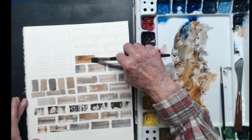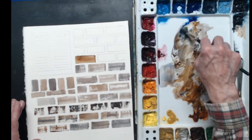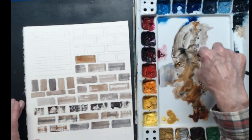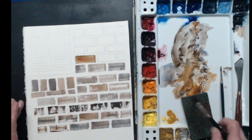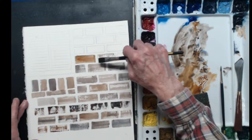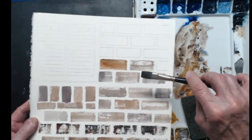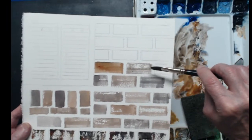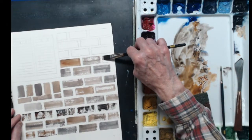I can see if I have more water in the brush, it's going to give you more of a flat texture. And if I load the brush with paint, and then hit a sponge to take off some of the moisture, and then come through and drag it, you get more of a dry brush. So there I'm taking some of the water out of the brush. Down there I had more water in the brush, which gave me a smooth stroke, and I had less water in the brush up here, which gave me a rough edge, a rough texture.